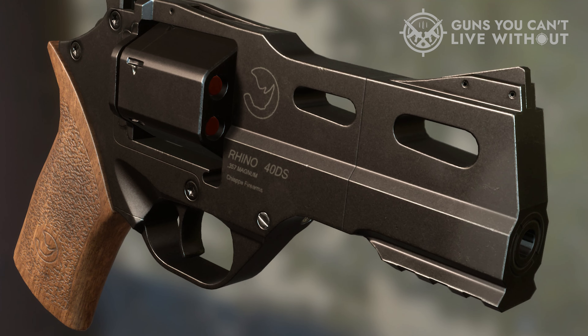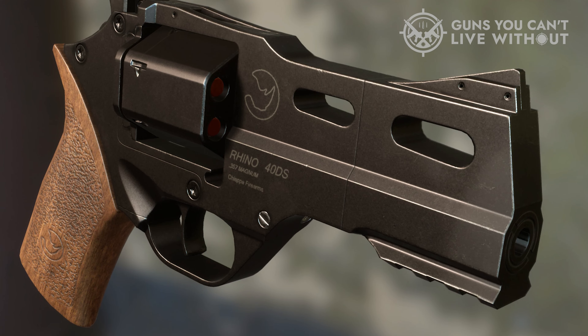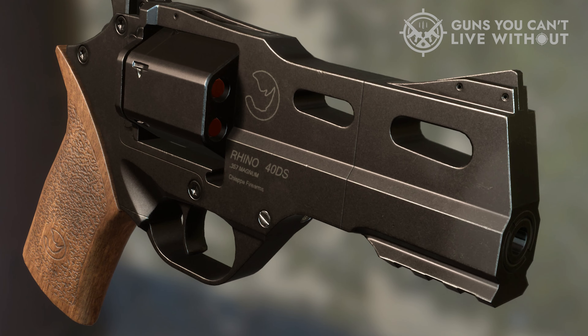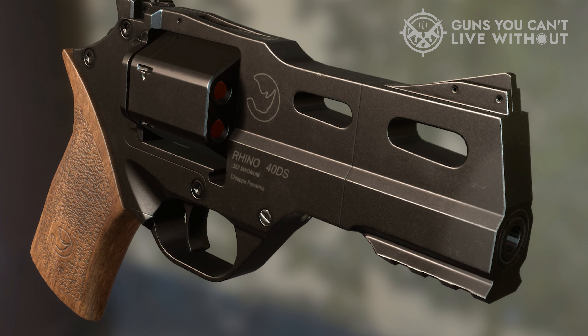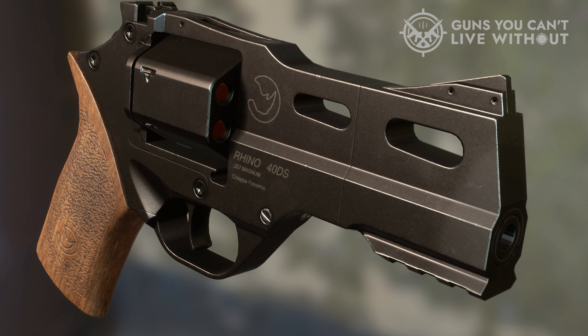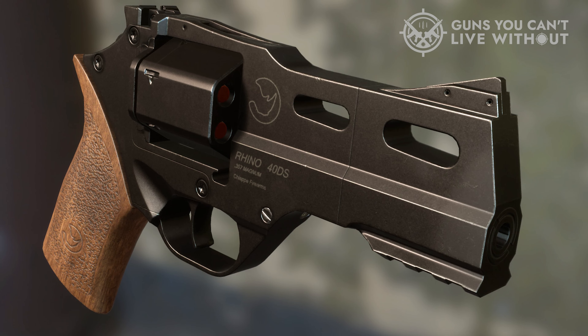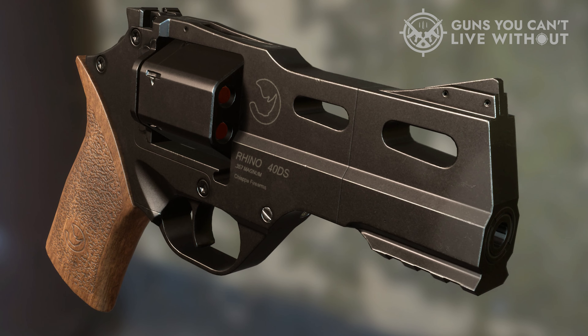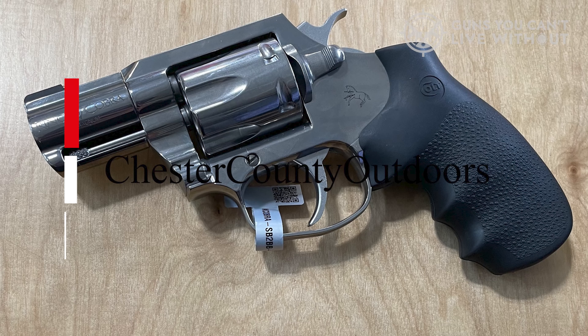Although it doesn't offer much customization, it still has a bunch of things to tweak and change. There's a variety of different grips to try, and the pistol has a rail for attaching accessories — extremely rare for a revolver. You want to attach a light or a laser? It's all possible. All in all, this is a pretty good revolver for both beginners and seasoned shooters. It's accurate, stable, and powerful, with one of the cooler modern designs.